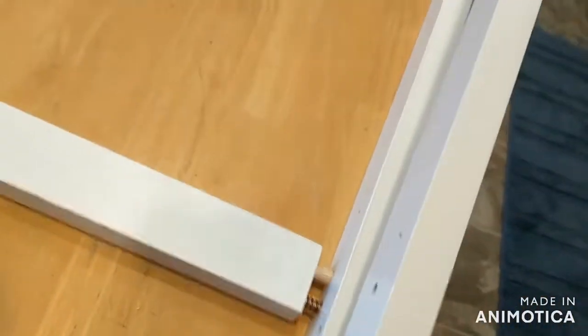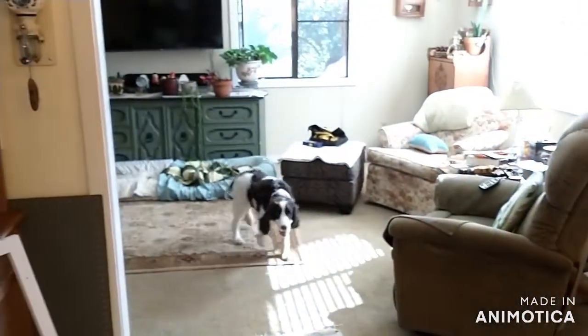Alright, I've got it started. Holly B wants to go outside to play. That's what she's whining about. She's not hurt. She's just being silly.